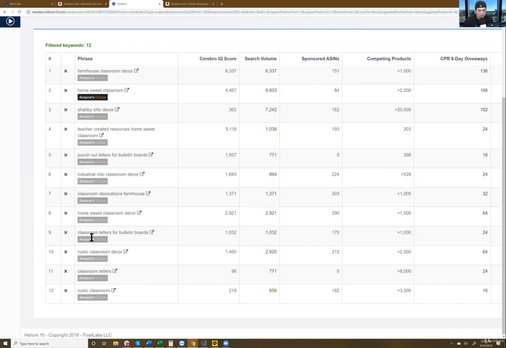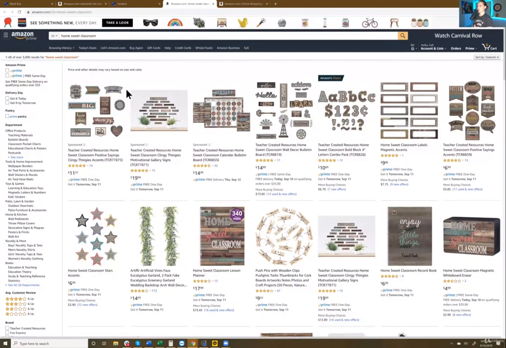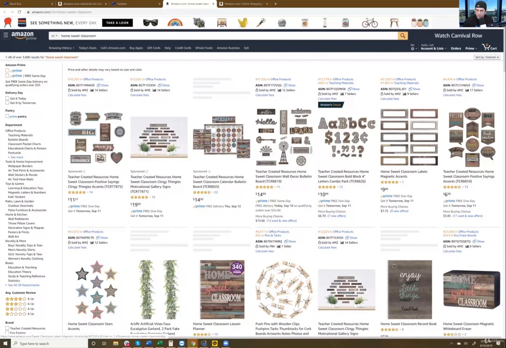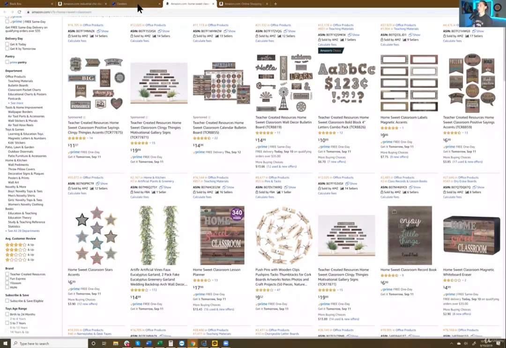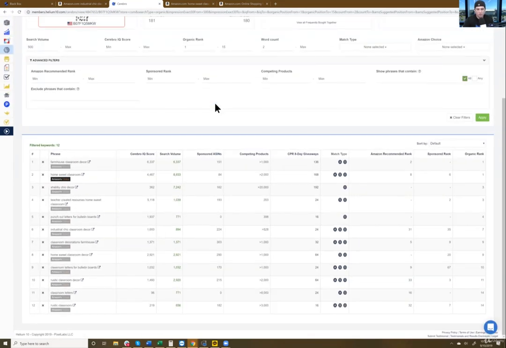Rustic classroom. Classroom letters for bulletin boards. Home Sweet classroom decor. Like, is that a brand? Maybe that's a brand name or something. No, I think Home Sweet is like... Yeah, that's not a brand name. Well, some of these are brand names. It probably means like, hey, this is your house, but you're making it like a classroom. Yeah, that's kind of what I'm thinking.